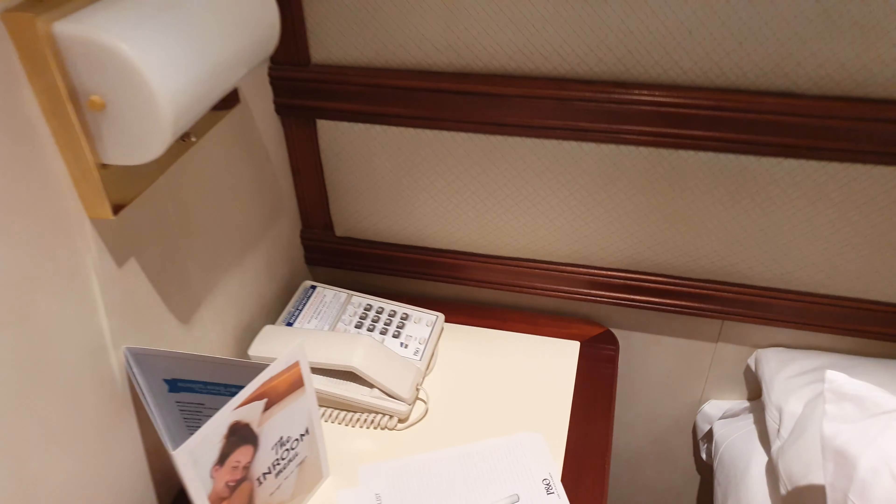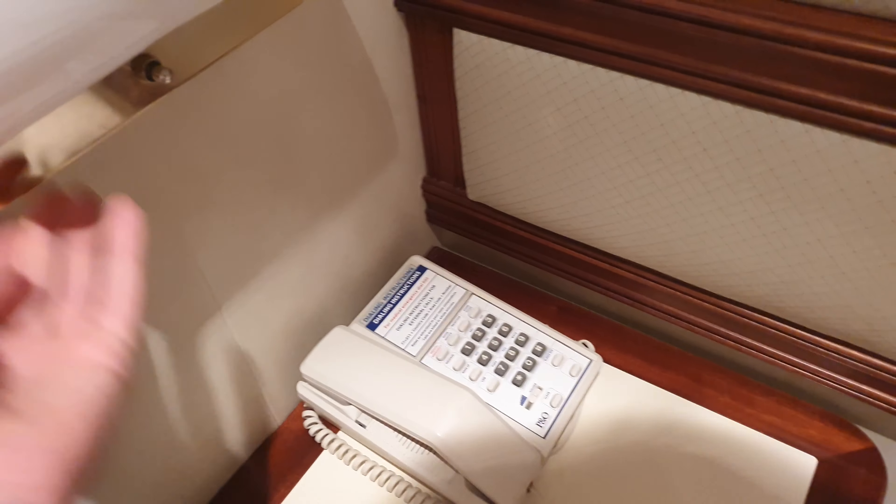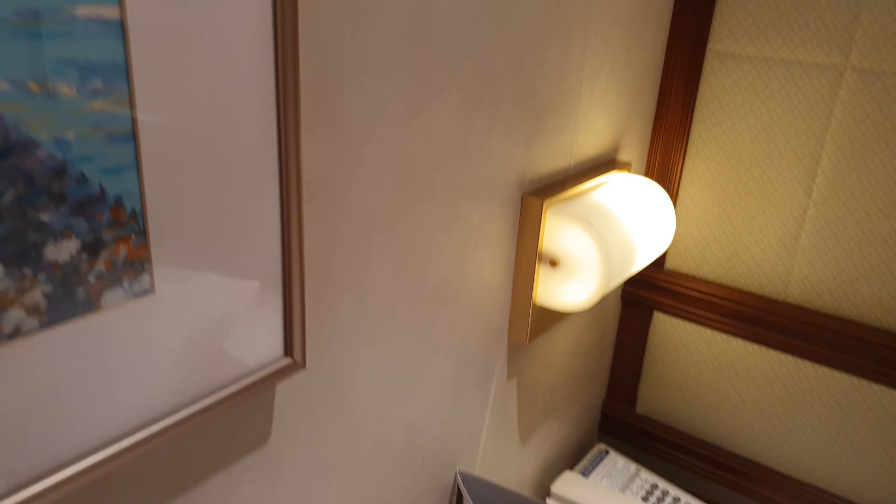There's a clothing shop booklet, there's Taste of South Pacific, and the interior room guide that tells you all the features it has. There's the phone, and there's another light which I'm not bothered to turn on right now. There's also a painting of the sea and a really nice sea house.